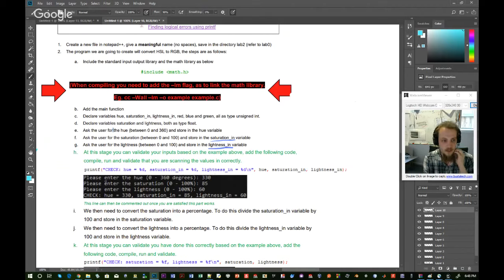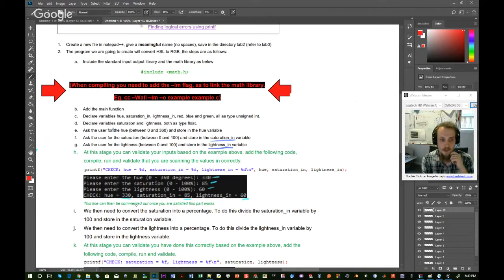So you can see here, enter the hue, 330, 85, 60, and then I printed these out just to double check that they're correct. So this is checking for logical errors. If you entered the hue 330, 85, 60, and the hue came out as 330, the saturation in became 330, and the lightness in came 330, then you know you've got to go back and fix it. As simple as that.